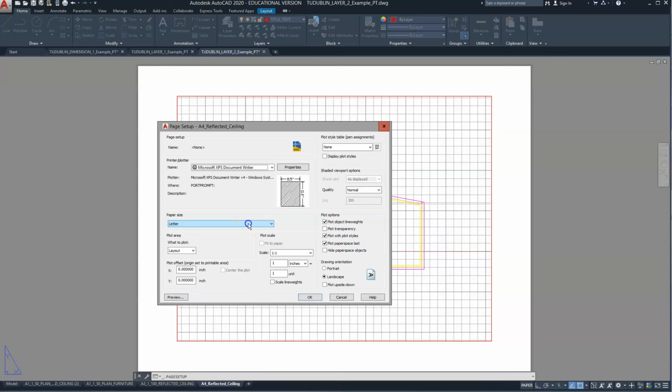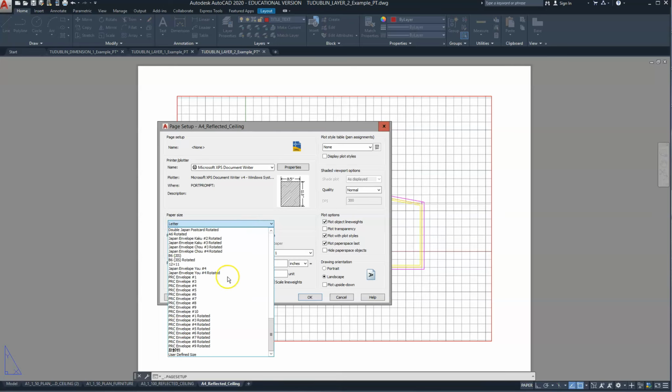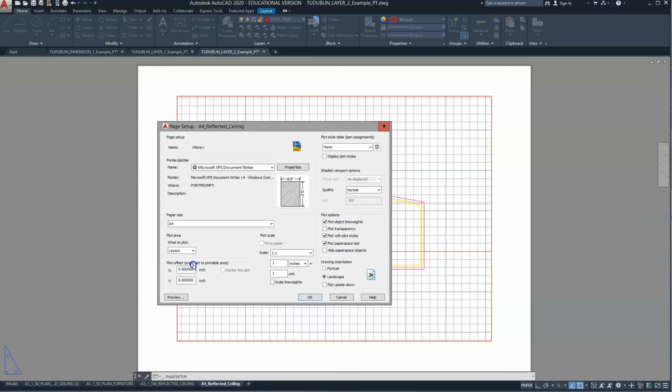Right, so the first thing is I have to change it to A4 paper. And then this is something that AutoCAD does all the time. When it changes from A4, it goes from inch to millimeters, and it says it wants to rescale from 1 millimeter to this scale, which is millimeters to inches. So you want that off, and you want it 1:1, because effectively what you're doing is you're printing an A4 piece of paper at A4 size, which is 1:1, and you're going to set your scale within the viewports.